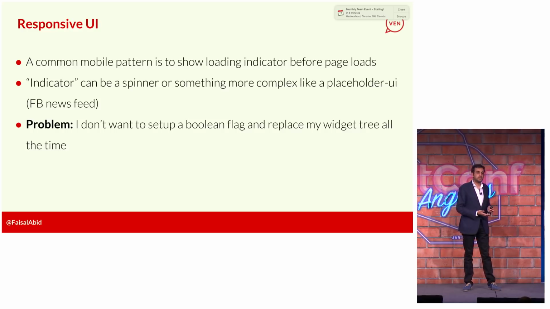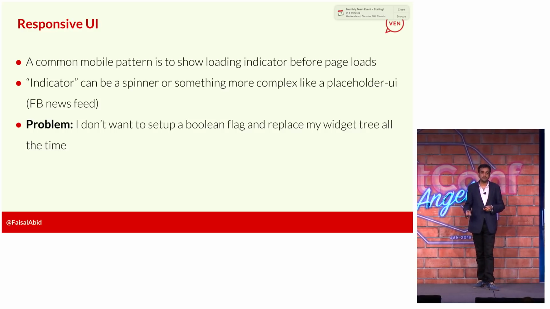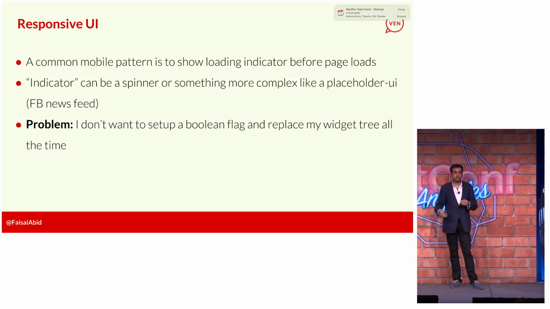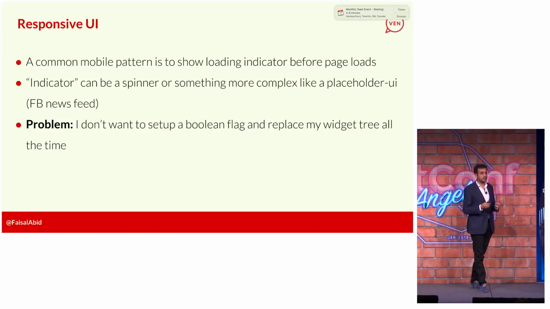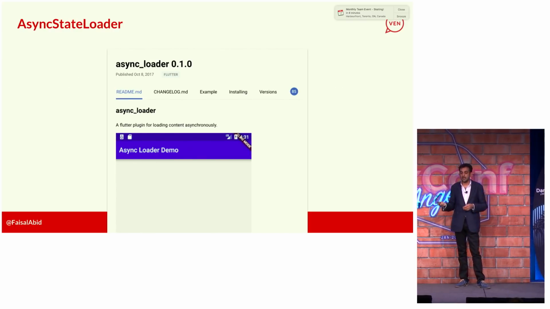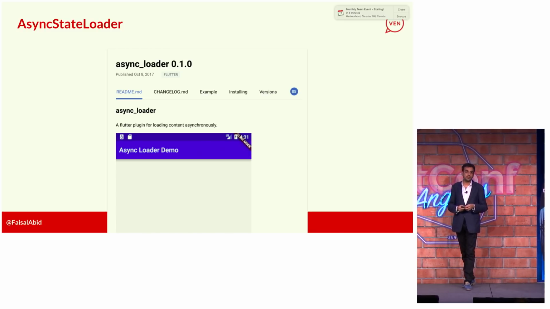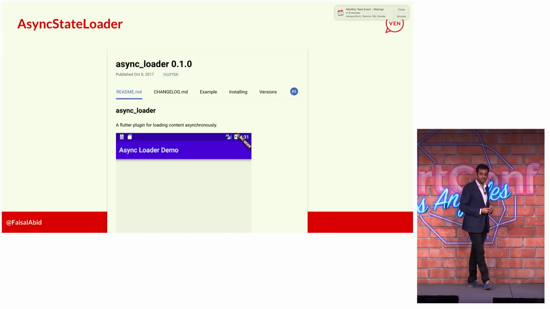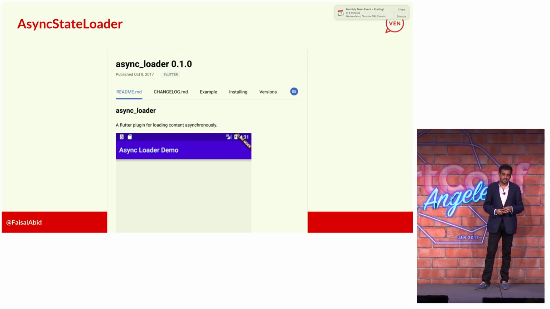The way you do that currently in Flutter is you have a show loading equals false. And if show loading is false in your build function, you show a spinner animation. Else, you show your entire widget tree, right? Now, I didn't want to write that over and over again, so I started finding a solution for it. And so what I came across was this great library called Async Loader. Anyone here use this library? Great. Look at this, all this crazy information no one's used.